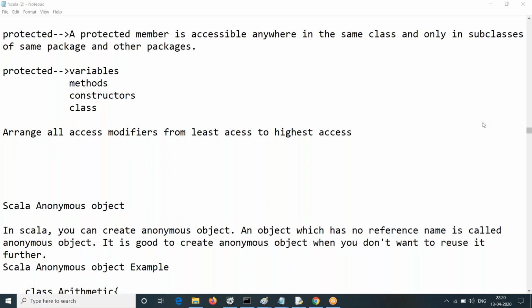Somebody is asking me a question. Vera is asking, what is the use of a private class? Do we use it in real time? Yeah, but very rare, Vera. Usually, to stop inheritance, we make it private. That is one thing: to make sure that other classes don't inherit it by mistake. We make it private, but not sure, because in most cases we don't declare classes as private.